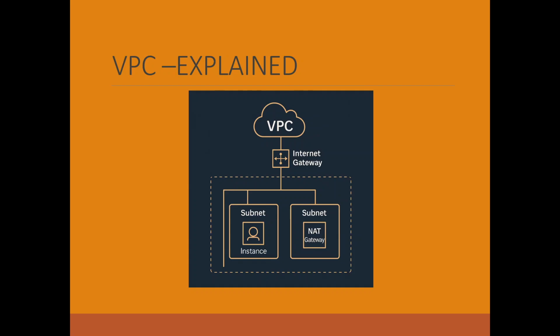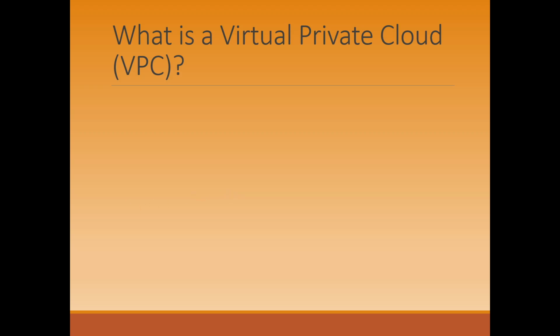In this tutorial, we'll go step by step and cover what is a VPC, what you can control inside a VPC, regional isolation, CIDR blocks, default versus custom VPC, and how AWS configures the default VPC for you. By the end of this video, you'll understand how AWS networking begins at the VPC level and how you can design your own cloud architecture confidently. So let's get started. First, we'll see what is a Virtual Private Cloud, also known as VPC.